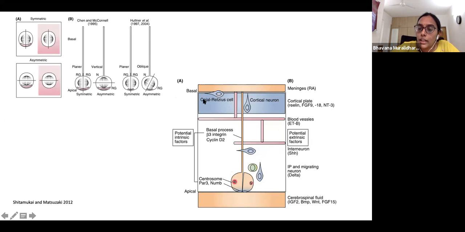Besides, I'll be coming to this reelin molecule in a bit. On top of all this growing epithelium is a zone called the marginal zone, which has another cell type which secretes reelin, a signaling molecule which is very important for migrating neurons to migrate. In the absence of reelin, I'll be showing how the cortex itself is inverted. So these are some of the factors which decide the division. It's both cell intrinsic and cell extrinsic.